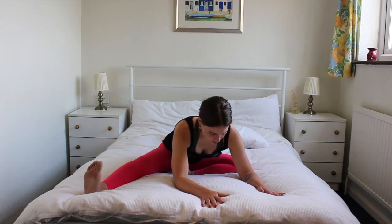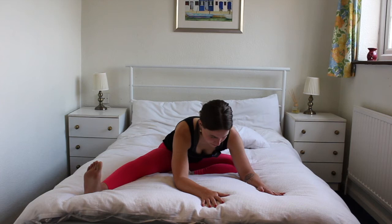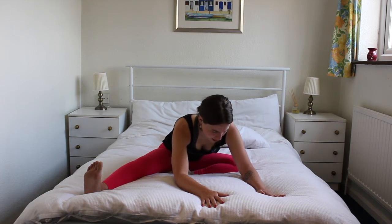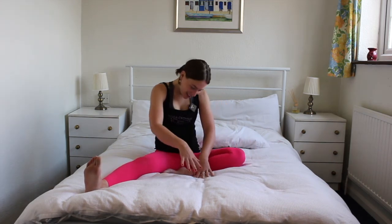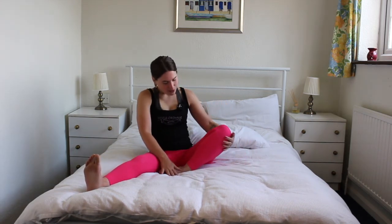And we'll just take one more round of breath here. In through the nose and out through the nose. When you're ready, gently press into the hands, walking them back, lifting yourself up. And then we'll draw the left knee all the way up to your chest and extend that left leg. Any sensations in the hips, you can have a little wiggle out.